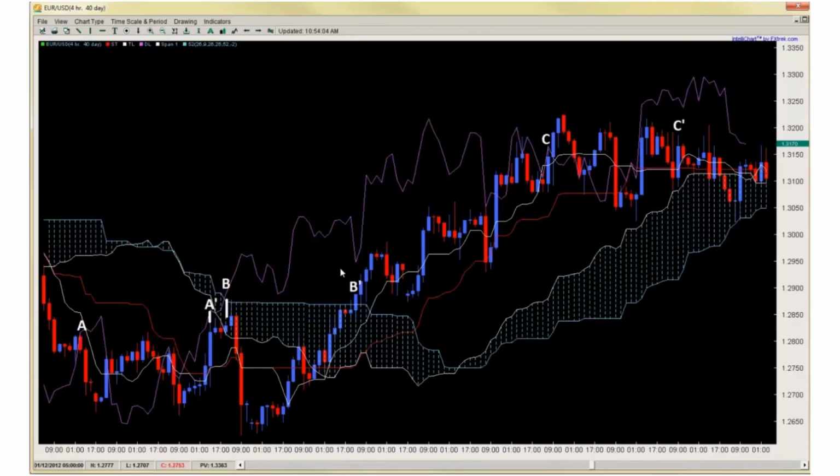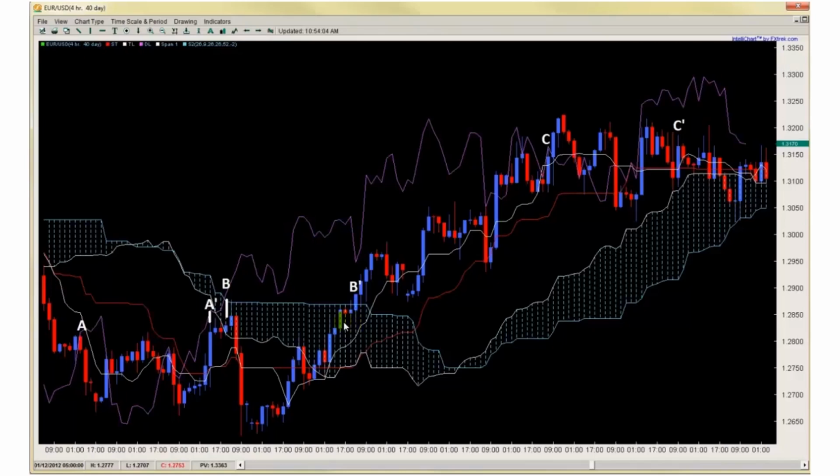Now, I want to go to the next upward cross at that time, and that is B prime. Well, actually, technically, B prime is right here between this candle and this candle. I've marked B prime over here because this is the first point where the price action has passed the resistance band and closed on the other side of it.